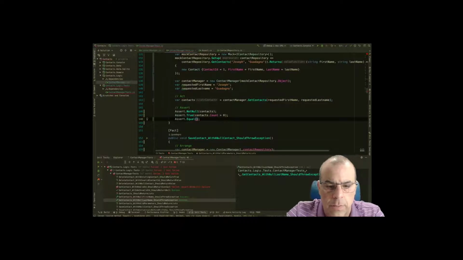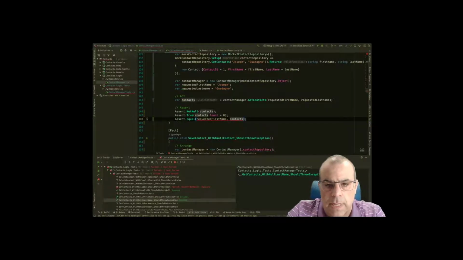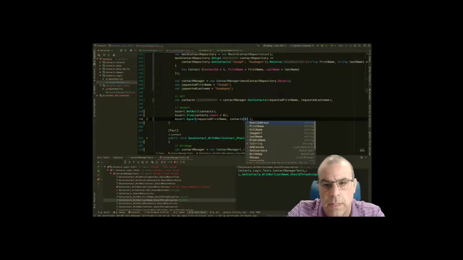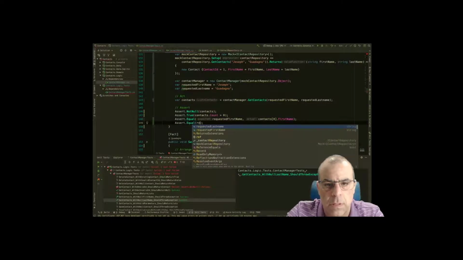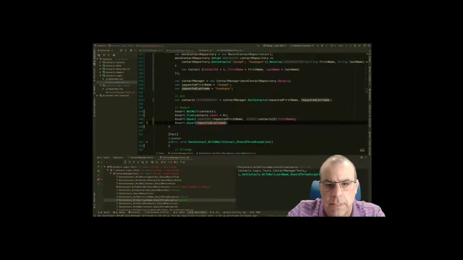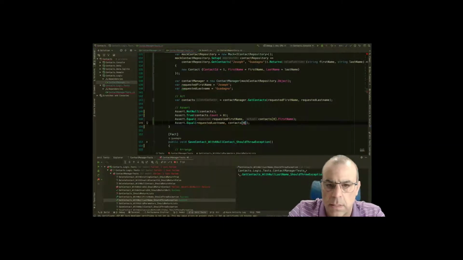And then here we do requested first name equals contacts, and we're going to take the first one dot first name, and then assert dot equal requested last name equals contacts 0 dot last name.